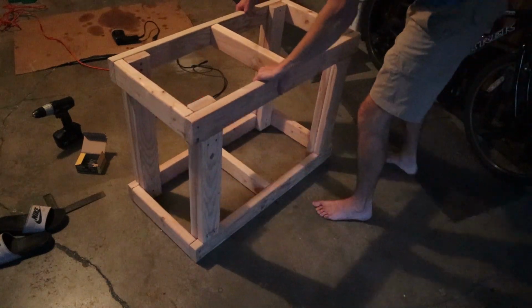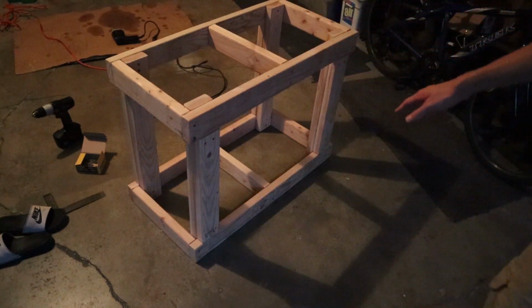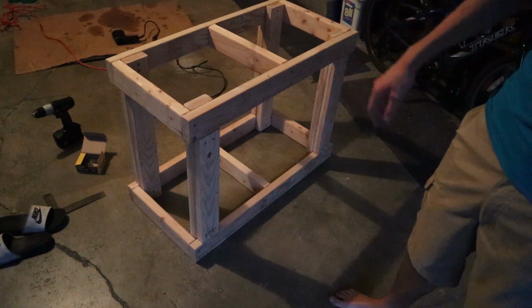And there it is. Our stand is completely constructed. It looks beautiful. And now before it gets too dark outside, I am going to spray paint it black and then put it in the fish room.